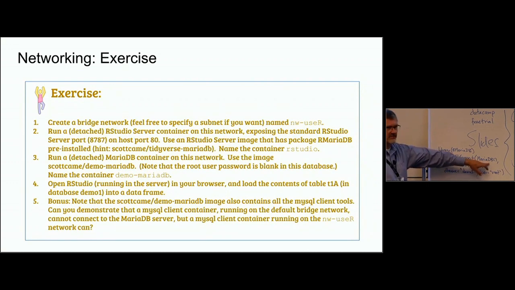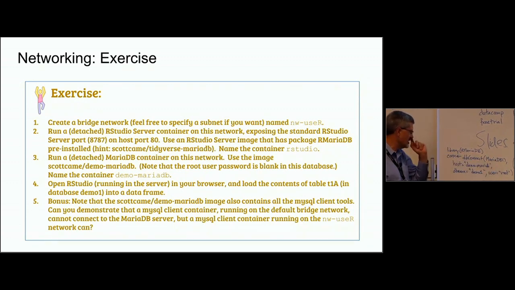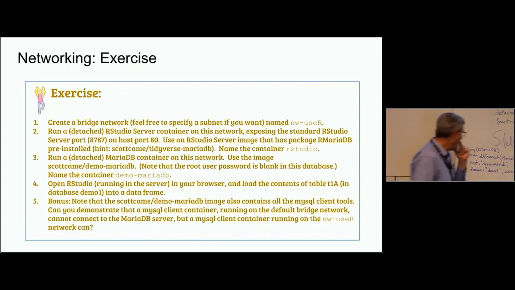You call a function that creates a hook to the driver, which in this case is the MariaDB driver. And then there are 3 parameters you need to pass in: the host, the database name, and the user. All of this is specified in the exercise, but just to shortcut you a little bit.